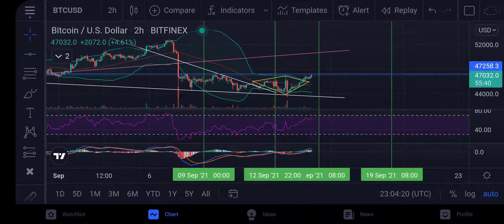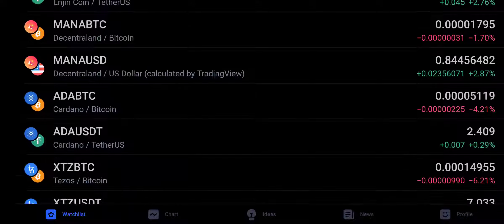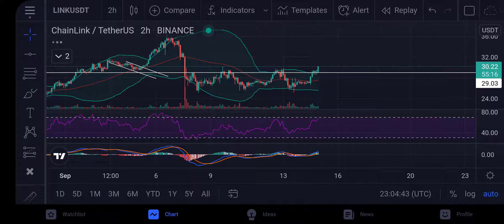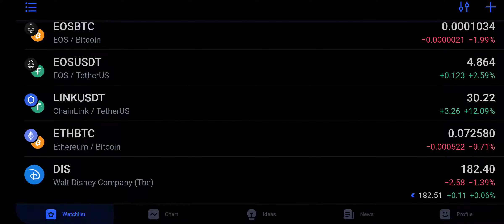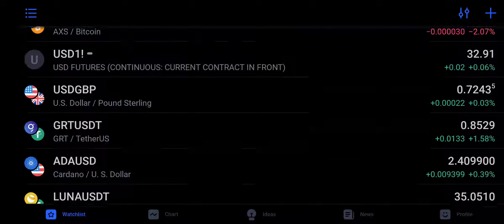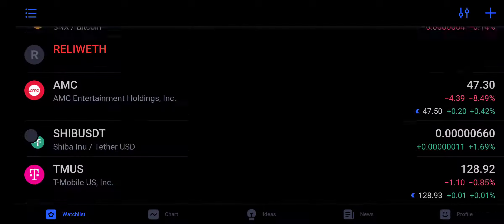Everything else is also looking very nice. Looking at altcoins — Ethereum is lagging a bit but it's about to break up as well, and we're headed to 3,610 on Ethereum. LINK has already made a pretty nice pump — we already broke past my resistance line. Also, just FYI, on LINK and EOS I do have a 30 to 35 percent long position for those following me and copy pro traders.